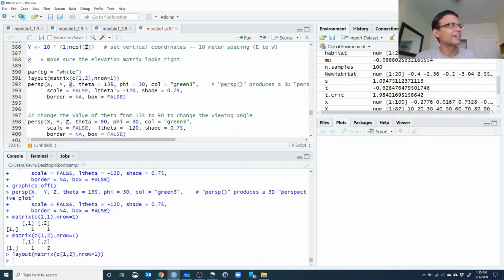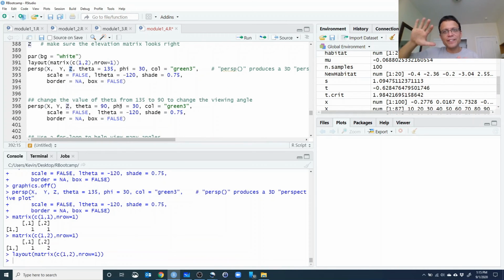I won't go into great detail about that. We're going to manipulate the viewing angle, and we can even animate the topographic relief map across different viewing angles, so we can see the volcano from different angles, which is kind of cool. That's what we're moving towards right here.